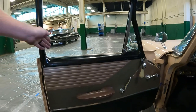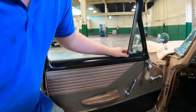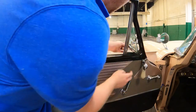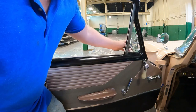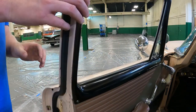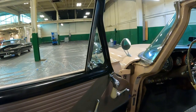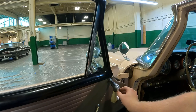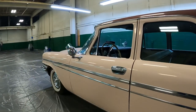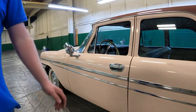Getting in the front — I just love how these door handles go all the way up and pop all the way out. On the driver's door, you've got a lot more going on. There's this handle here — what does that do? That controls the spotlight on the other side, which was an option. You've got your door handle, your windshield crank, and your vent window. That's the smallest little vent window I've ever seen — it's so cool. That's the sound of quality when you close the door.